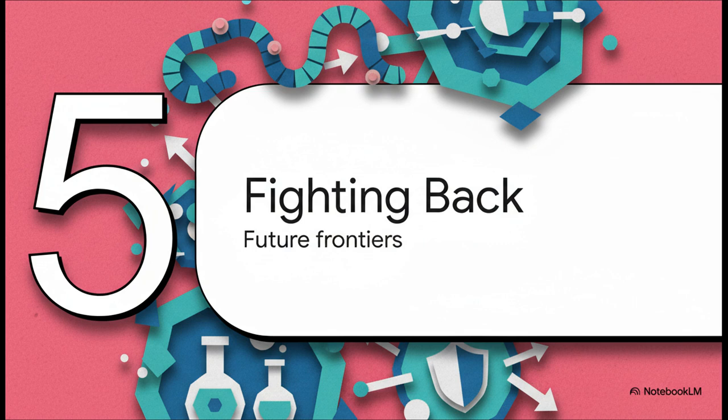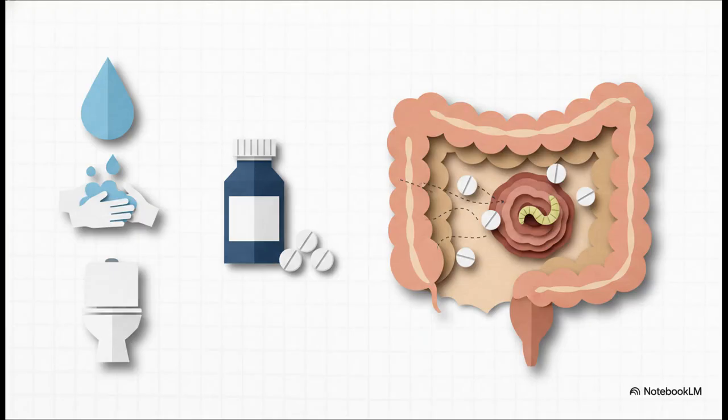So let's turn to how we actually fight back, from the treatments we have right now to the strategies being developed for a future without this parasite. On the front lines, prevention is all about improving water, sanitation, and hygiene, the WASH strategy, to just stop transmission in the first place. For people who are already infected, anthelmintic drugs, which are basically deworming medications, are the go-to treatment. But there's a huge catch. The very nodules the worm creates to protect itself also act like these little shields, protecting the larvae from the medication. And that can make treatment incredibly difficult.